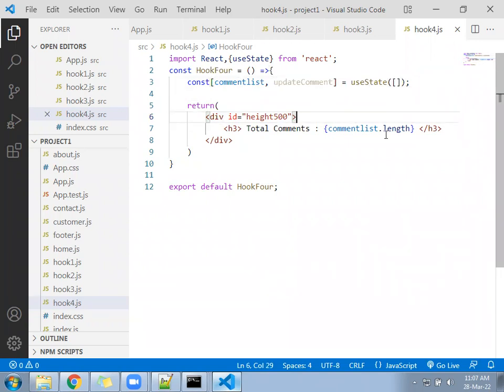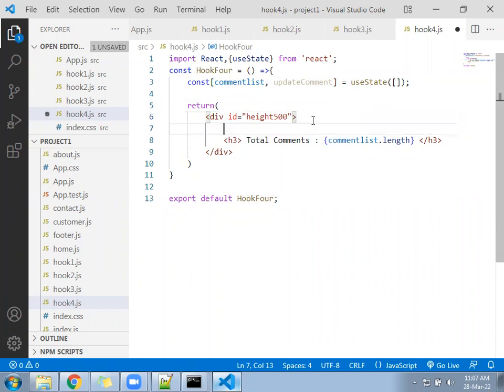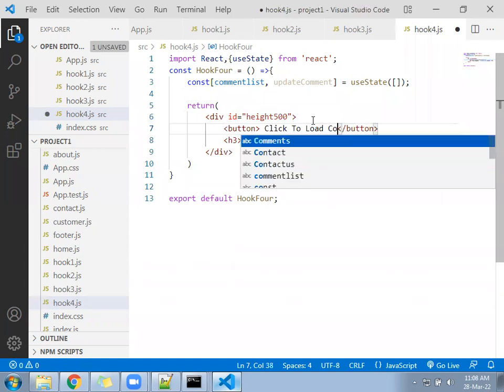Write a button here, with the text 'click to load comments'.